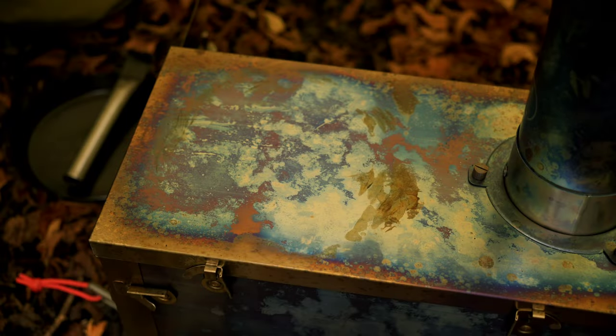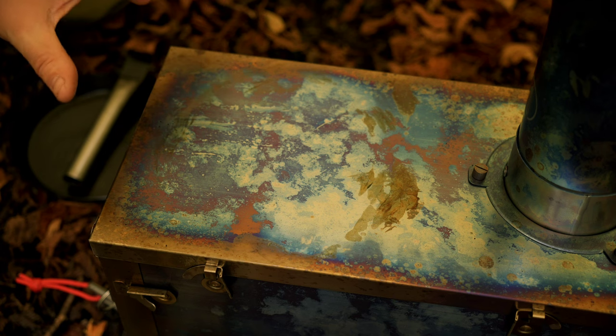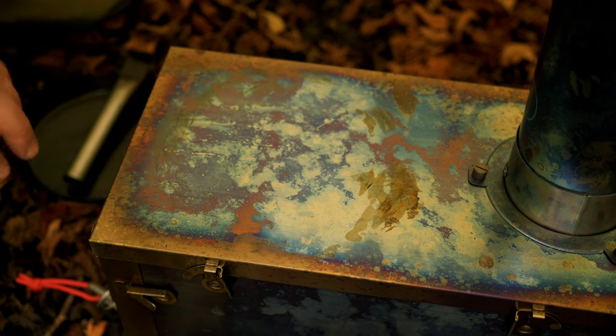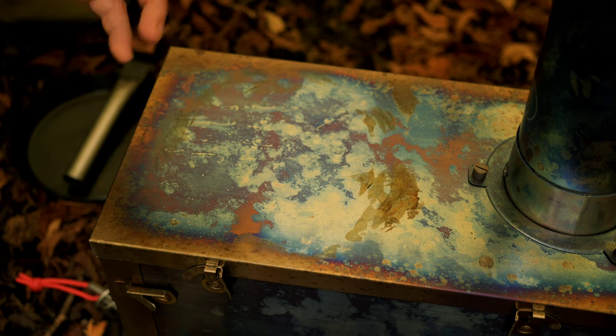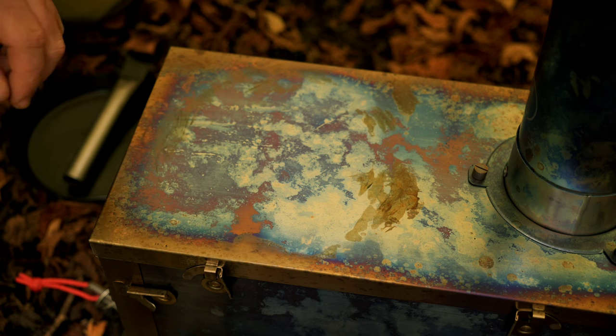So, ladies and gents, steak was absolutely delicious. I polished every ounce of that off. This is the state of the stove after the first use. We've had a pan on there, we've had a kettle on there. As you can see, we've got a bit of oil residue from the base of the pan. And again, nothing to worry about, this is going to happen. No significant warping on the stove body. Again, this happens over time, not on the first use. You can negate the oil stains on top of the cooking surface just by using it as a tent heater and boiling water in kettles, but again, you'd only be using the stove to say 75% of its potential.